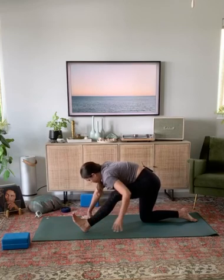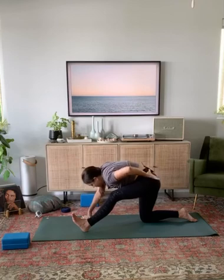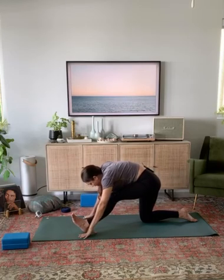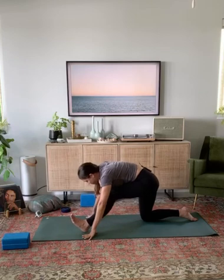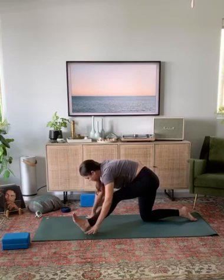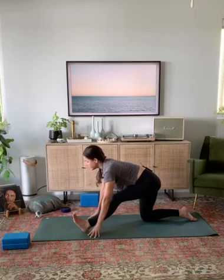So, often what happens is we start and we get really flexed in the spine and we're scrunching up at the hips. So we want to work in length, which will take some engagement in the right places to open up. So squeeze your left thigh bone into the hip sockets. Think of the muscles, the hip flexor muscles deep in the hip socket are pulling your thigh bone in. And from that space of integration, you can start to lengthen your spine forward.